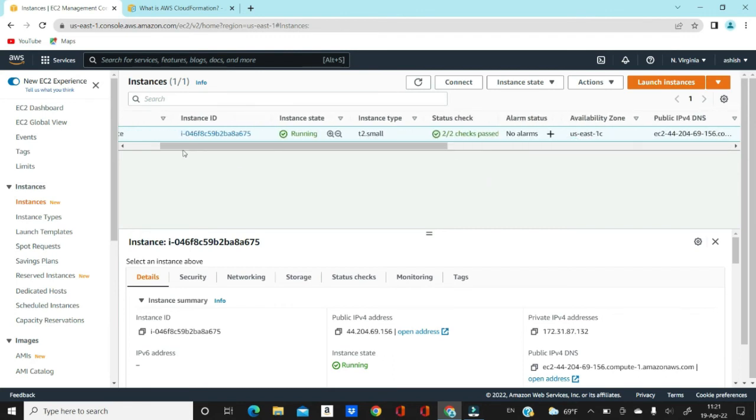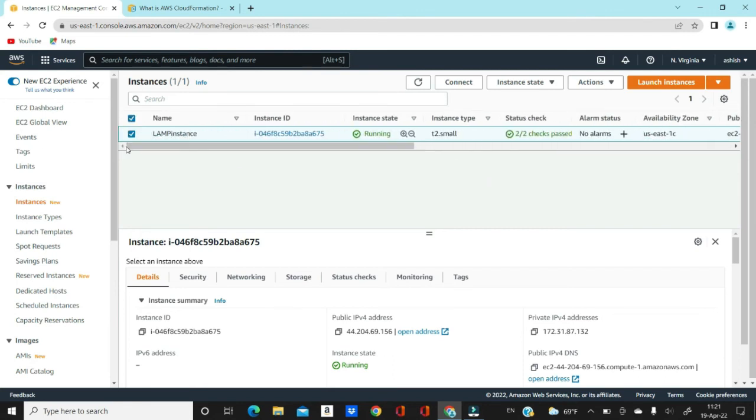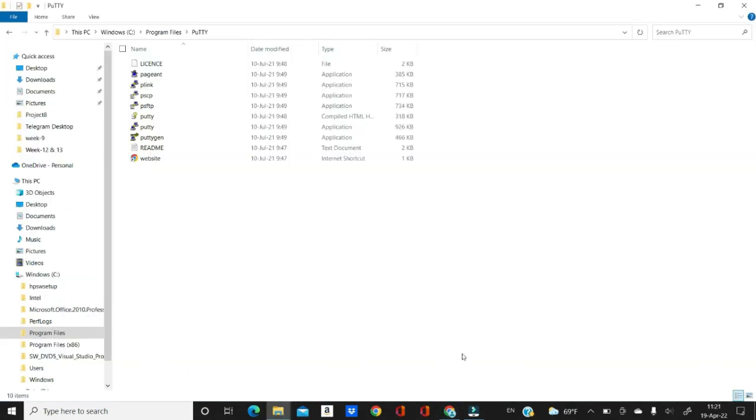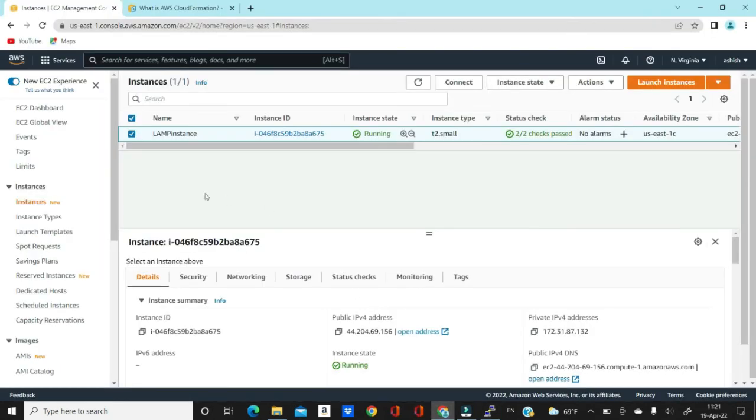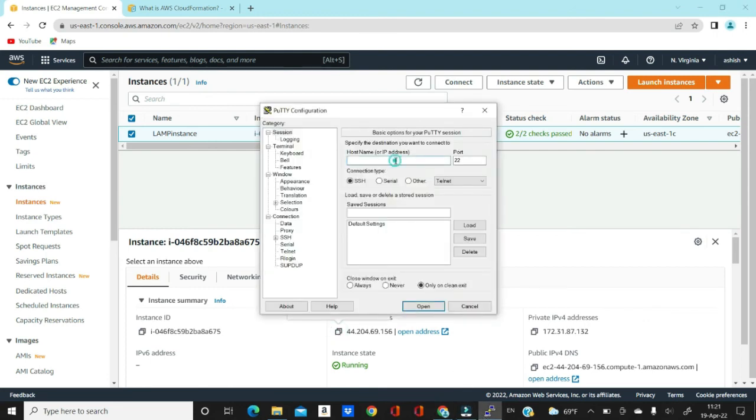We can use PuTTY to connect to this. Here I have PuTTY, and I need a public IP address. So I go here and copy this public IP address, go to PuTTY, then go to SSH, and I need to get my key.